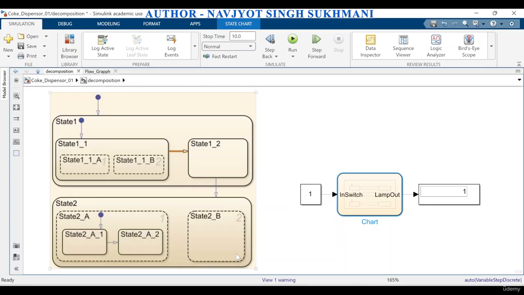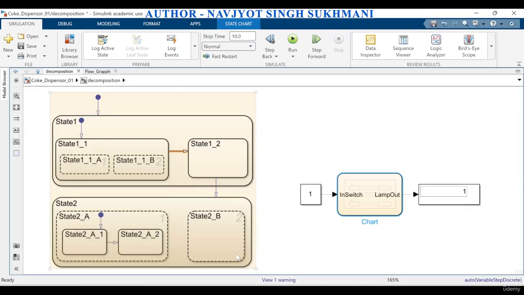OR decomposition, also known as exclusive decomposition, describes a system with mutually exclusive operating states. If a state has OR decomposition, then only one out of its multiple subsets will be active at a given time. So in OR decomposition, only one state can be active at a given time.